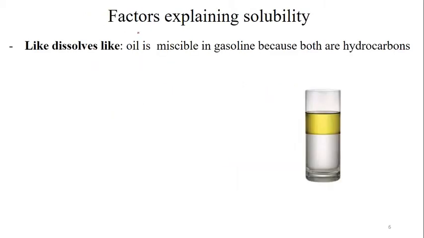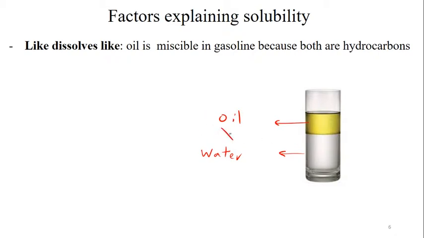If I try to explain the solubility itself, we can explain it according to the rule "like dissolves like." Oil is miscible in gasoline because both of them are hydrocarbons. If I have water and I try to dissolve some oil in this water, I will end up with a layer of oil over the layer of water. The oil will float over the water because it has less density than water.